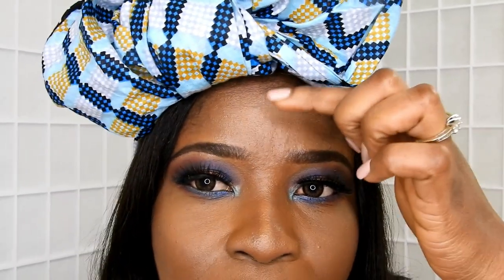I'm quite impressed with the look of the powder on my skin. I do have oily skin during the summertime, but when it's fall and winter time, I get like a combination skin. But this is what my skin looks like. I'm just gonna zoom a little bit so you guys can see what under my eyes look like. It does look matte. My forehead looks oily. My nose area looks oily. I'm quite impressed with this powder.